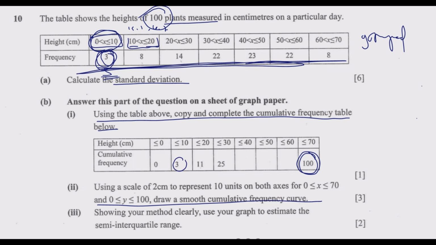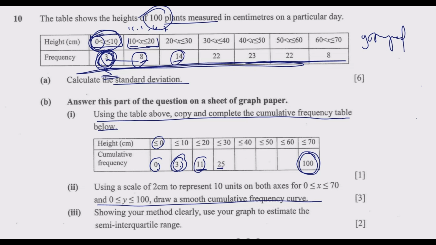So the values that are below 0, there is none. That's why we have a 0 here. So 0 plus 3, we are getting that 3. So you see basically this plus the 0 is that 3. Next it will be 8 plus this 3. You're getting 11. Then next is this one plus this one plus this one. So it will be the one that we found here, 11, we add with 14. We are going to end up with 25.